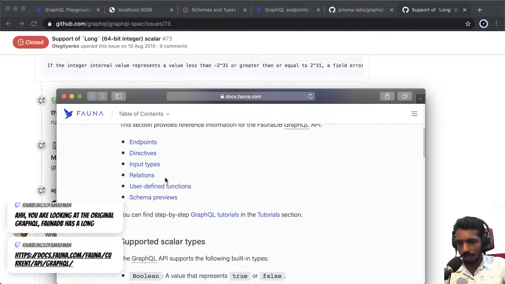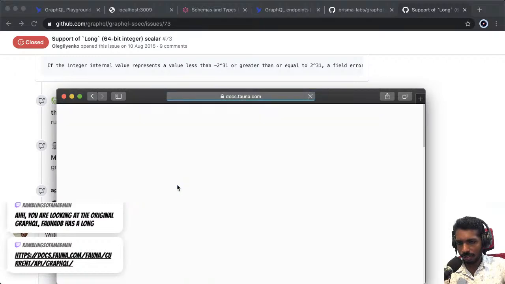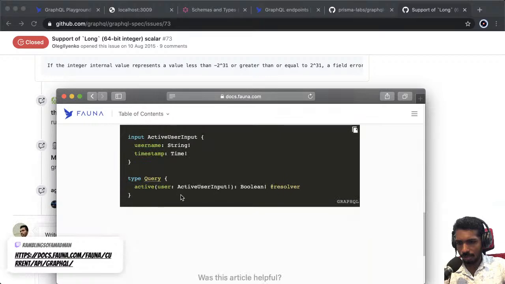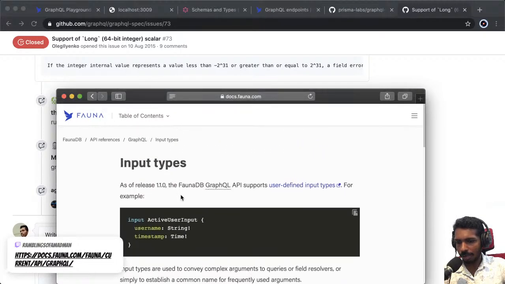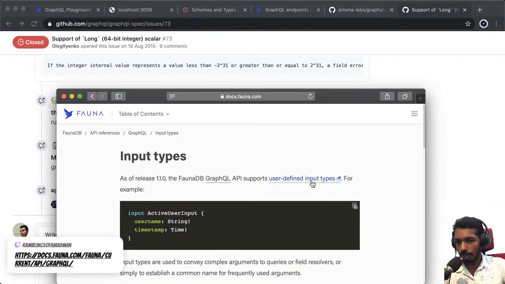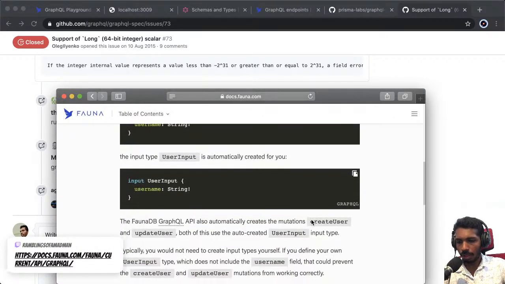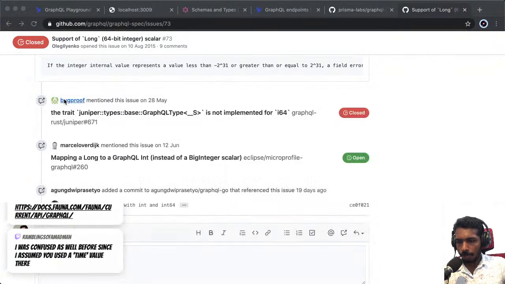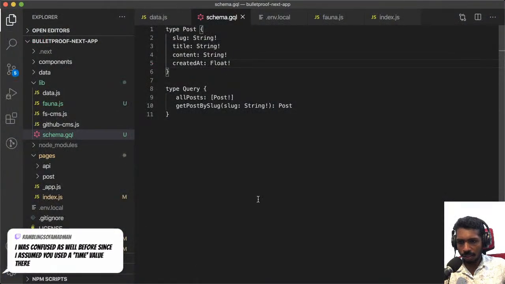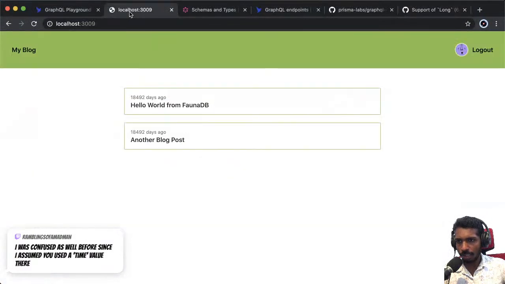Right. We have input types. String, and so on. We have time as well. Okay, we have user defined. Which is fine. Yep. Cool. I'm going to skip that because we've done that anyway. So we have created that, and I'm going to reload the page now, and it should give me the reason. Yeah, which is fine.